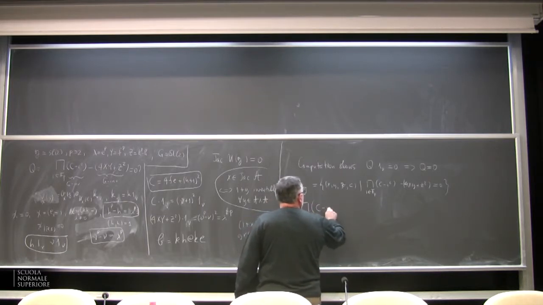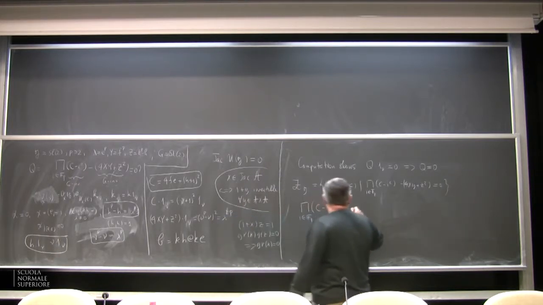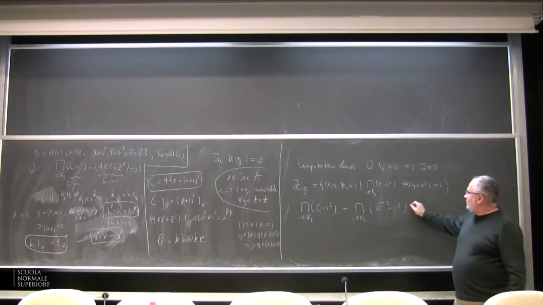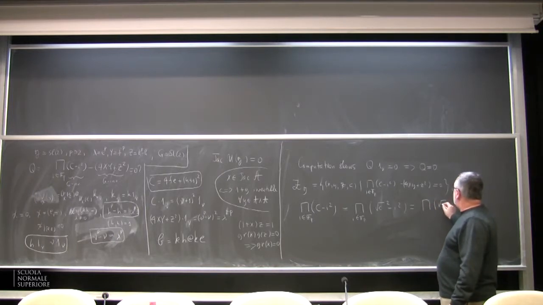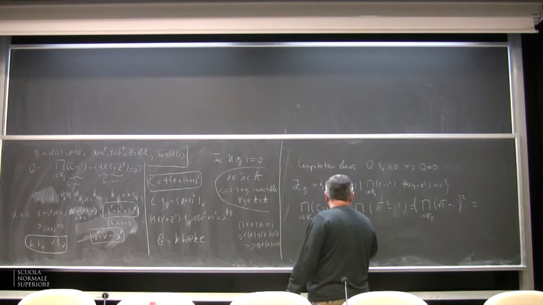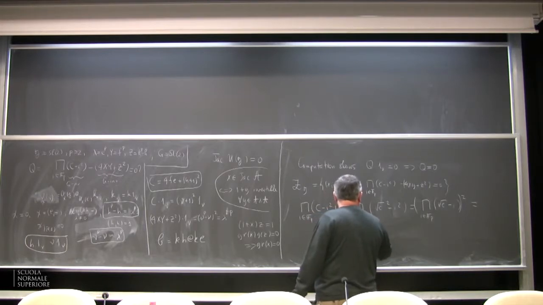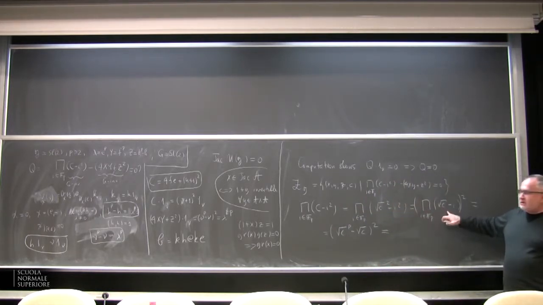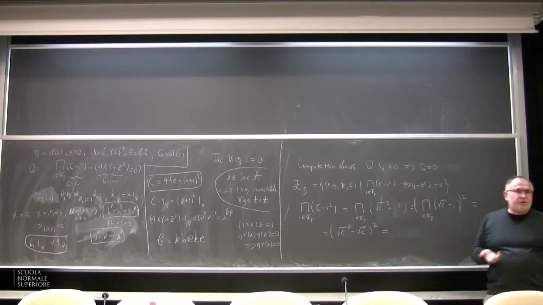We take this product, i belongs to Fp, and we take the square root of c, and then we will have the square root of c squared minus i squared, i belongs to Fp. And then we use the obvious relation here, and then we can divide by the square root of c minus i squared, where i belongs to Fp. And of course, this is going to be square root of c to the power p minus square root of c. So I'm doing some formal manipulation with these things to simplify this, because I'm going to compute the derivative.